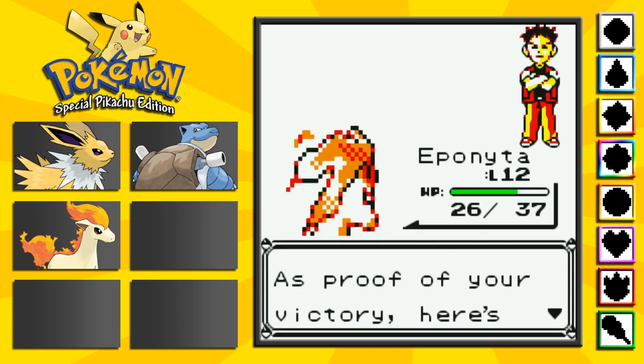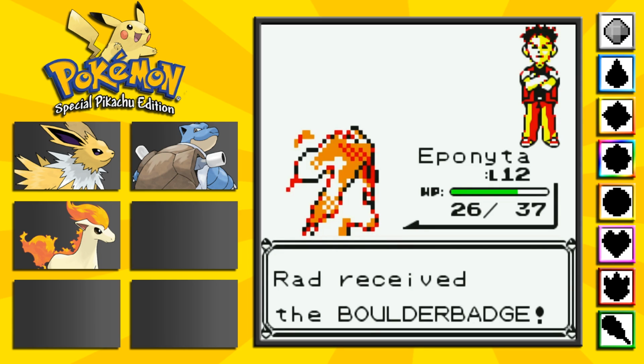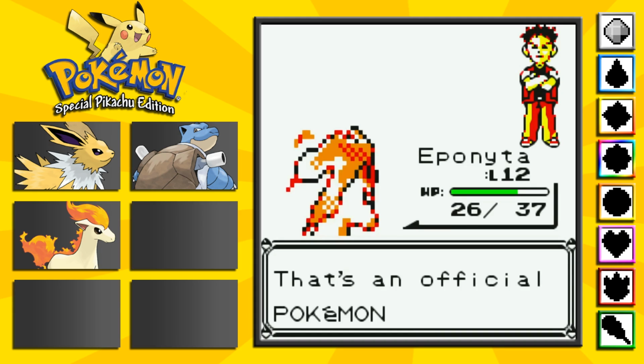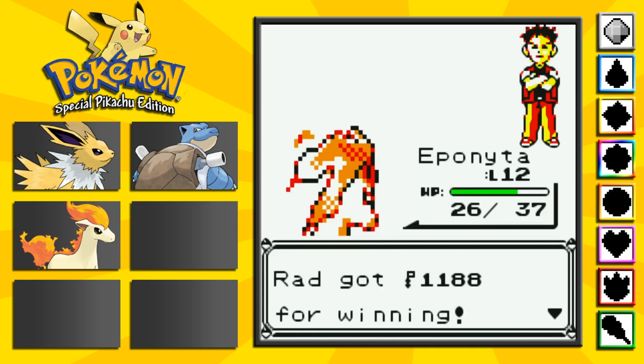As proof of your victory, here's the Boulder Badge. Yeah, badge. That's an official Pokemon League badge. Its bearer's Pokemon become more powerful. The technique Flash can now be used anytime. And Rad, myself, got 1188 pennies for winning.